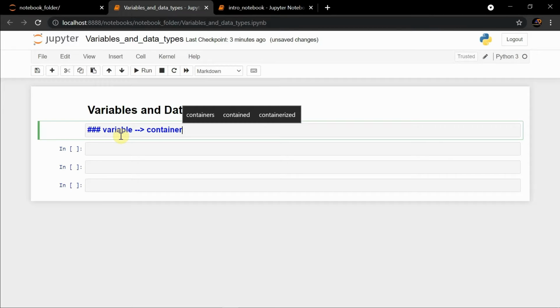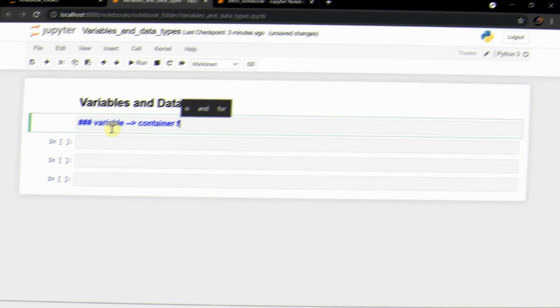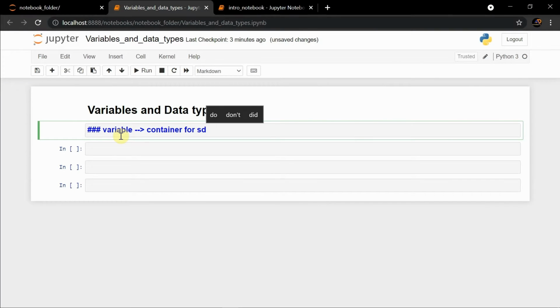Like in a pot or in a bottle we store water. In our school bag we put books. In a big almirah we put our clothes, and in a locker we put money, like that. A container for data. So here in Python we store data inside this container.